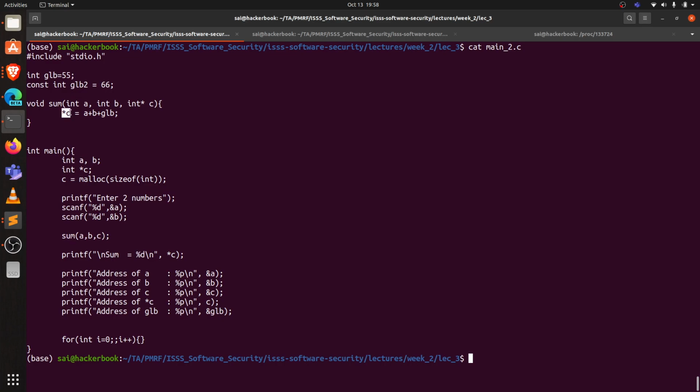Wherever c points to, that holds the sum of all three numbers, a plus b plus glb, where glb is a global variable.